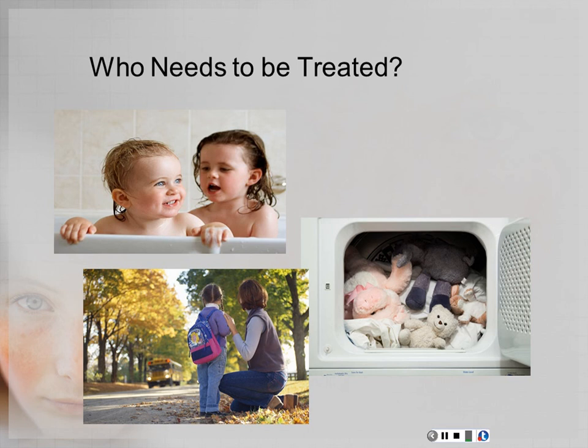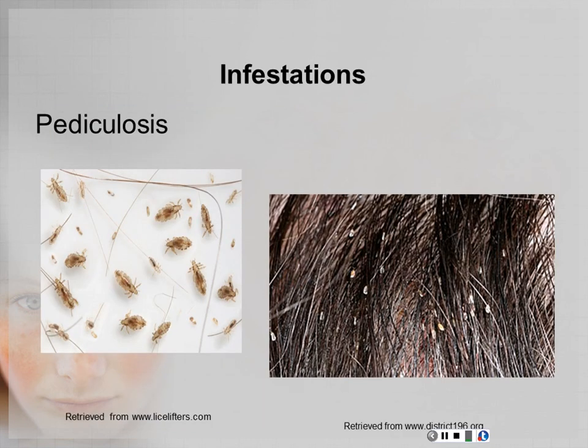Did somebody have a question? Okay, pediculosis, that's your head lice. That's what you'll probably get to experience next semester. Not yourself, personally, hopefully, but experience pediculosis screening with the school nurse, and helping them keep track of this, because I felt like my life revolved around pediculosis screening in the elementary school.